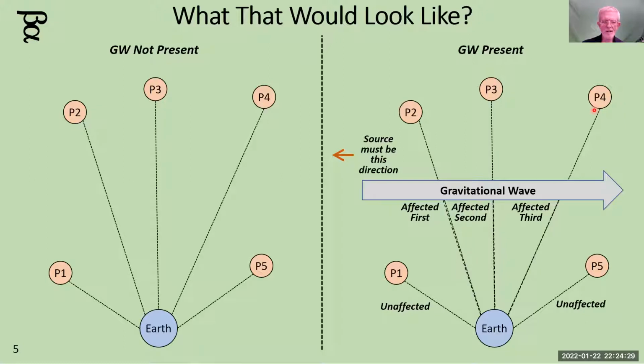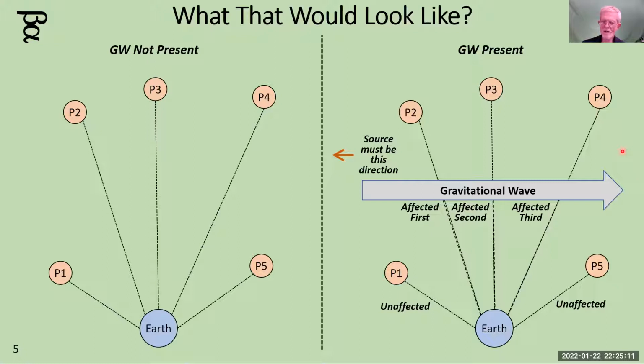So here's what it looks like. On the left of the dotted line, you see the Earth, and I've got 5 pulsars. I didn't want to get specific about the actual duration of each one of the pulsars. They would be different by small amounts, but they're all millisecond level pulsars, and they're all continuously spitting stuff at Earth, and we're picking it up with our radio antenna. And all of a sudden, a gravity wave goes rippling through, and it affects the timing of P2, P3, and P4, but it does not affect the timing of P1 and P5.